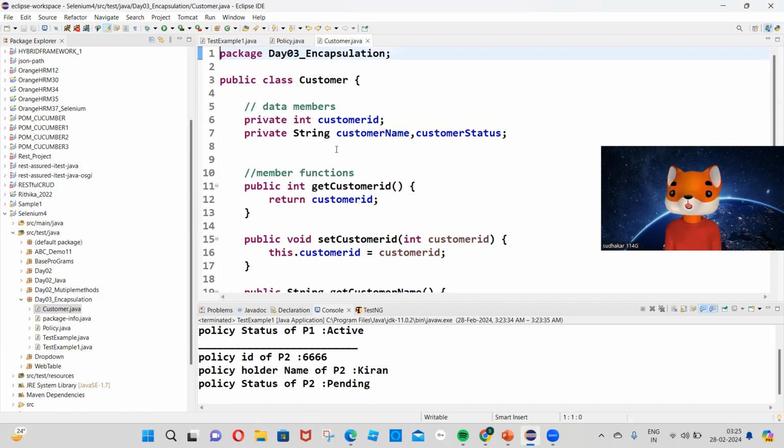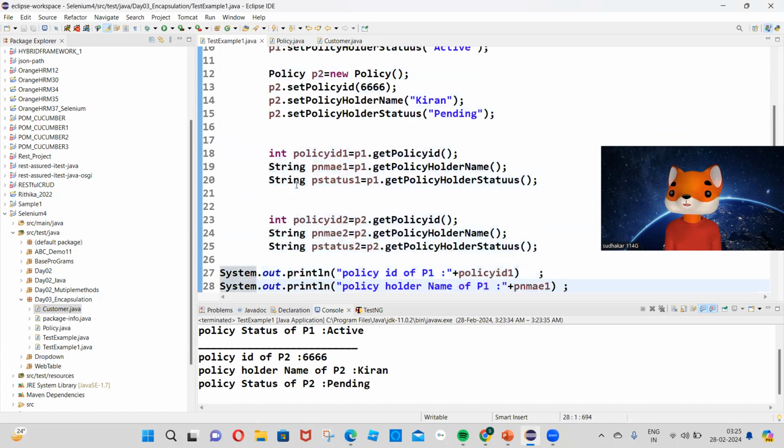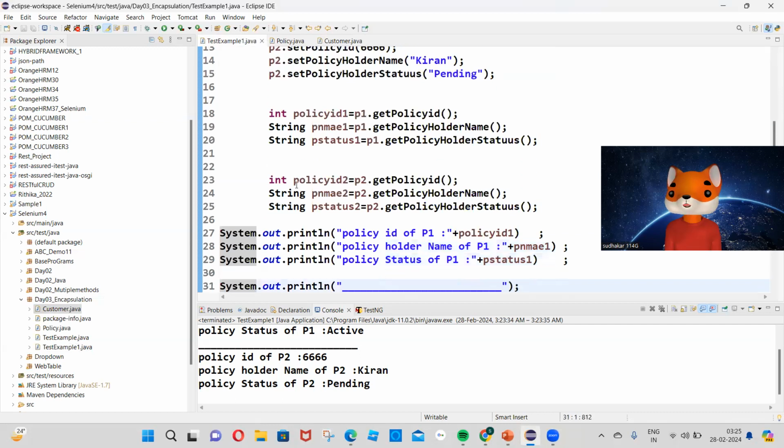That is known as encapsulation. Hope everyone is clear on how to use encapsulation. In the test examples program we saw, you create an object, set the values, and get the values into local variables. That concept is known as encapsulation. That's it guys on the encapsulation part.